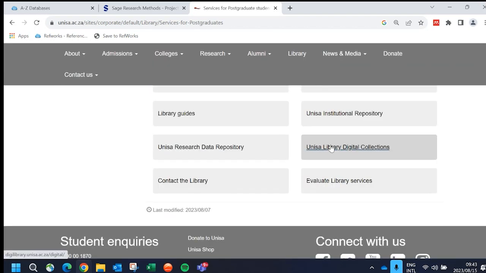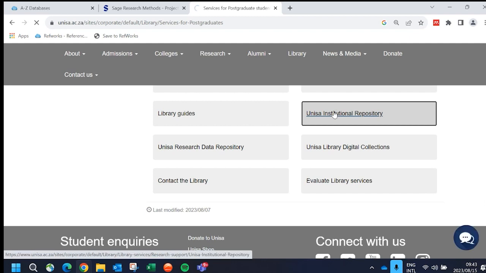When you click on this UNISA institutional repository under the services for all the postgraduate students, it will take you to the UIR page where you'll have a link to the system. This is an open access domain where most universities' outputs are placed. So UNISA has its own, TECIS will have its own, all the other universities will have their own UIR.